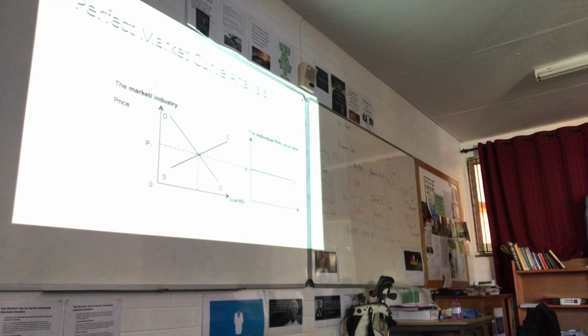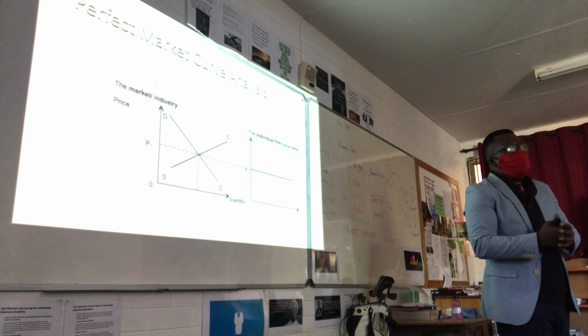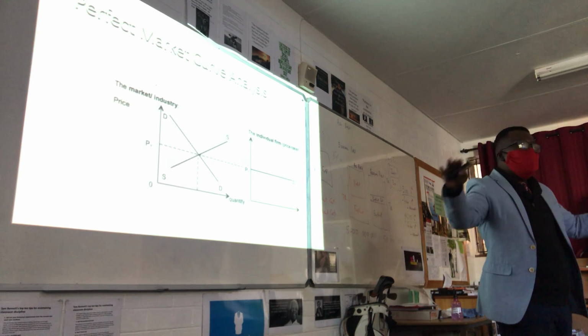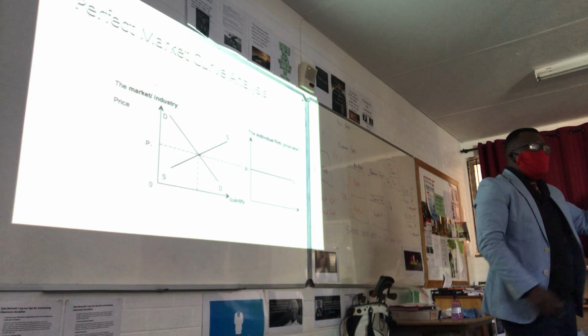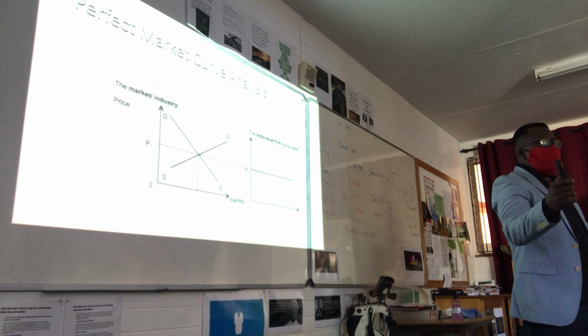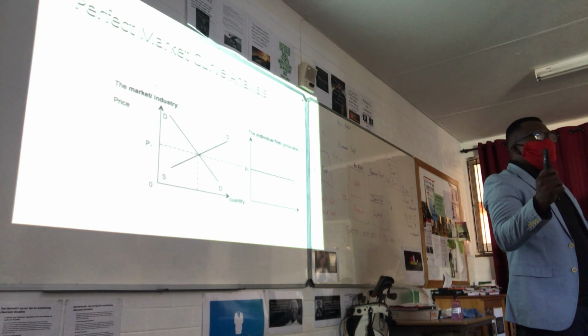But just not now. It doesn't fulfill those characteristics. Things like perfect markets: the product has to be homogeneous, which means the product has to be literally the same throughout. If you take a mealie and sell it at Woolworths, and you sell the same mealie at Pick n Pay without any packaging, how are you going to know where you bought that mealie from? You know what I mean?